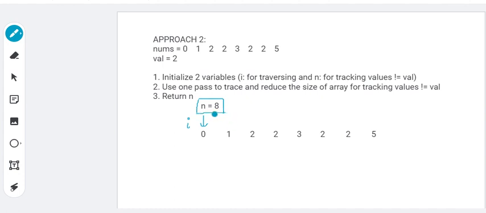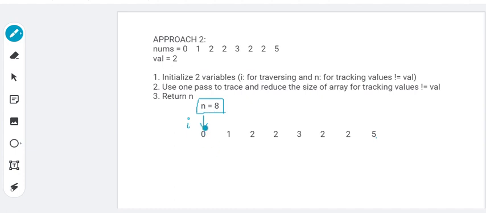So as of now, since there are 8 elements, n is initialized to 8 at the start. Now, if a value not equal to val is encountered, I'll be incrementing i. Otherwise, if a value equal to 2 is encountered, I'll be picking up a value from the last, replacing it here, and decrementing n.